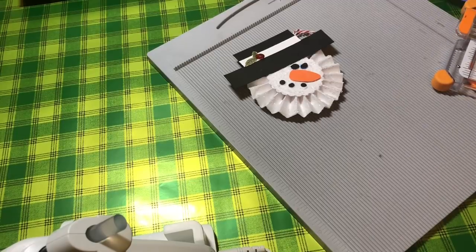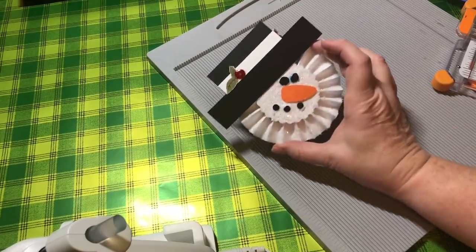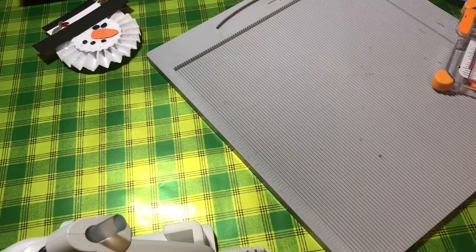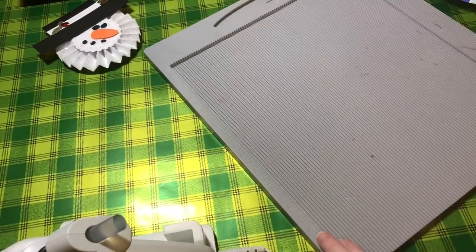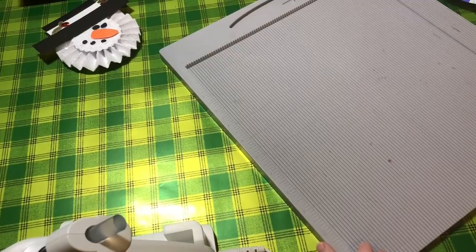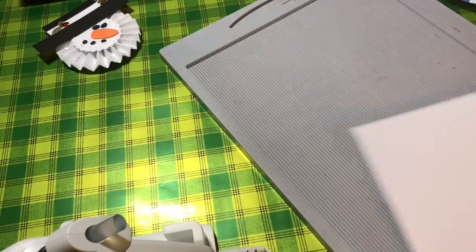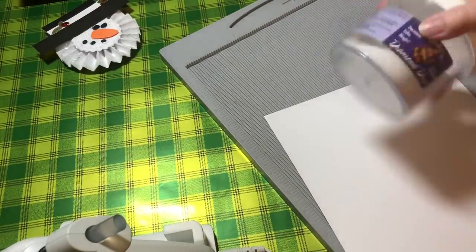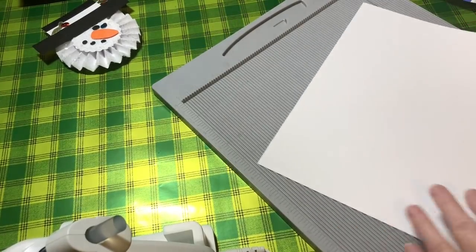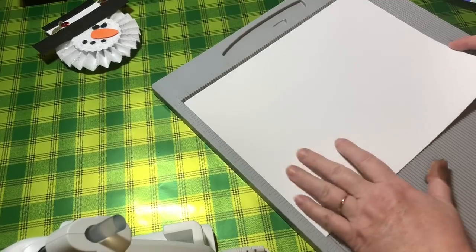Okay, so what we're going to do is make this cute little ornament. Let me just put him to the side. The first thing we're going to do is score our paper, and then we'll do the cutting, that way you've only got to score it once. Let me grab a piece of white paper. Now, you can skip the whole glitter part if you're using white glitter paper. I didn't have any, so that's all good.